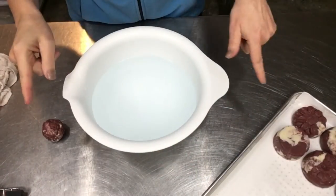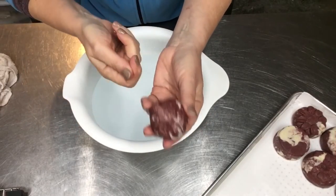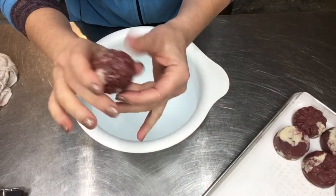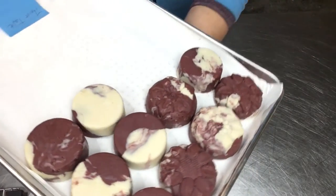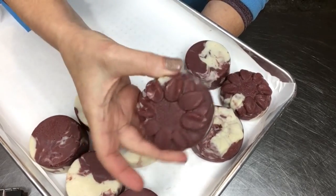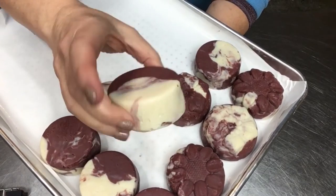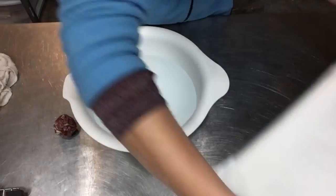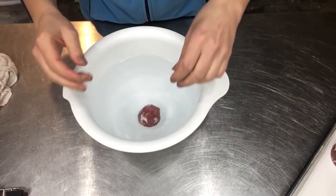These are fully saponified. I'm going to do a lather test with just some of the soap that I scraped out of the bowls after I got it all in the mold, and I saved it all and put it in a little ball. So we'll do a lather test, and I wanted to show you this is what I did with the extra batter. I have some very pretty flowers, and it was still fluid enough to come through in the molds really nice. And then I have these little pucks, which I think are great. So got all those plus a big mold full with the two crock pots. So let's get in here and give this a lather test.